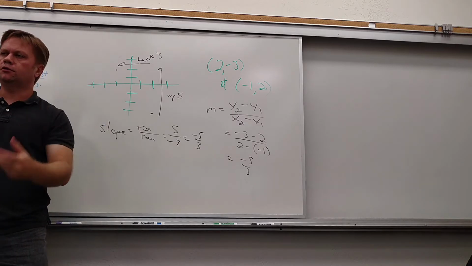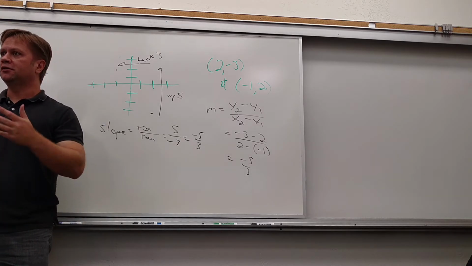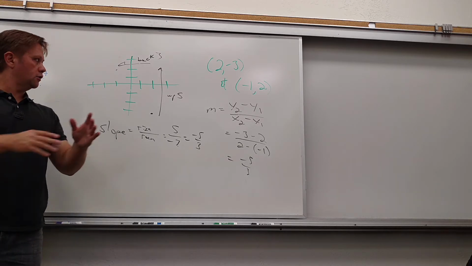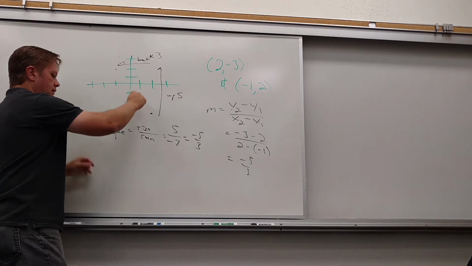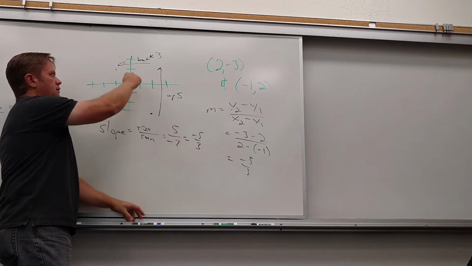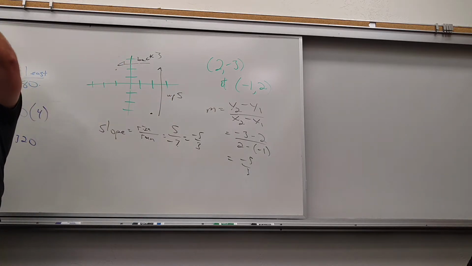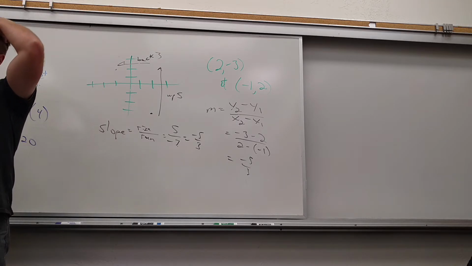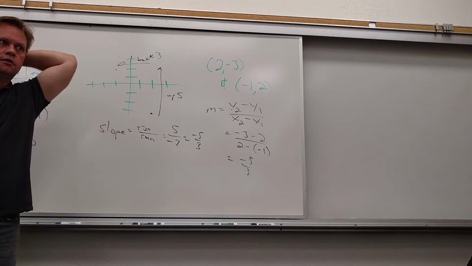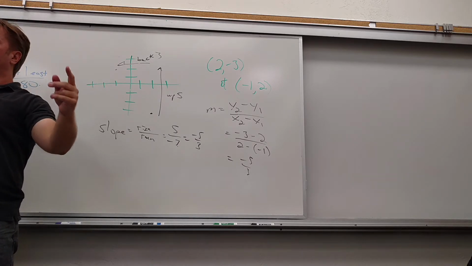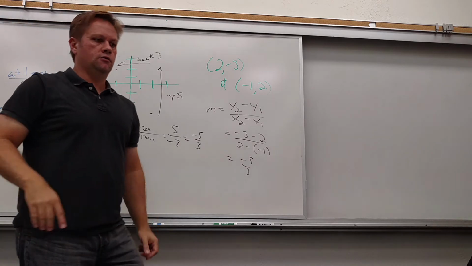I'm not going to do that to you a lot, if at all. Give you some freaky point that you have to figure out the scale for, but the scale can be anything as long as it's consistent. This scale could be 2, 4, 6, and this scale could be 10, 20, 30, as long as it's consistent on its own axis. If it's not, then you can make anything look like a straight line. And that's no good.